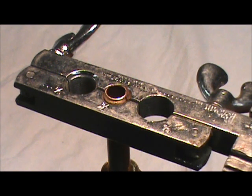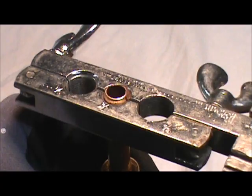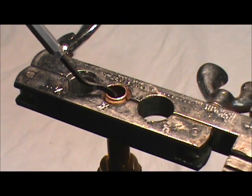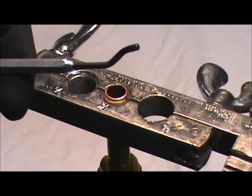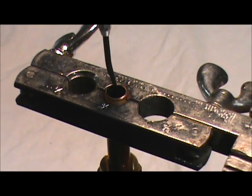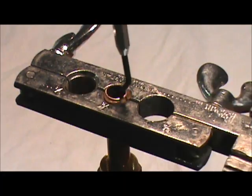We've got the copper tubing in the flare block and I've chucked it up in the vise. Our flare nut is already on the copper tubing — always put your flare nut on before you start this process. Now, every time you cut a piece of copper with a tubing cutter, it leaves a small ridge inside the tubing. You've got to make every attempt to get that ridge cut down at least some. This is a little pipe reamer — there are other more expensive types, but this works pretty well. You just run it around inside; it swivels and cuts that ridge out of the pipe.